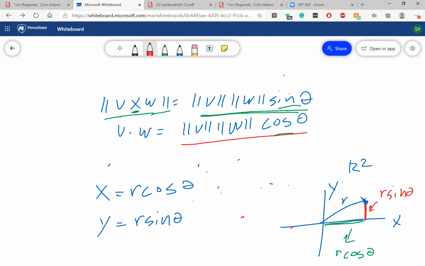Now, when dealing with vectors themselves, we can use x to find our sine. And again, sine is the projection onto the y-axis over here. And so the cross product can be used to find y. It can be used to find the projection of our vector in the y direction, or the height of that vector. And the dot product, like we saw, can be used to find cosine.